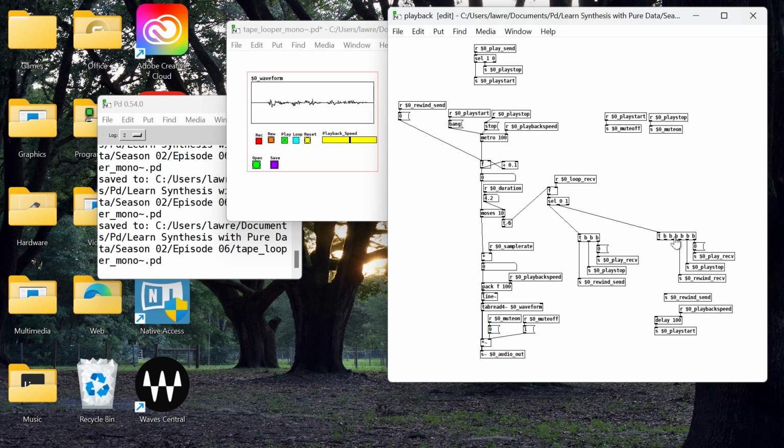This is where the rewind happens. And we have 2 spare bangs left, which we need. One is to take the playback speed, which is going into delay, and bang this delay, so it's delayed by the playback speed before it actually starts up playing again.